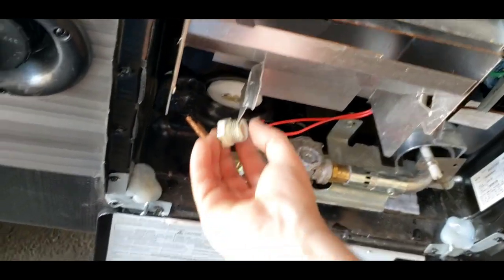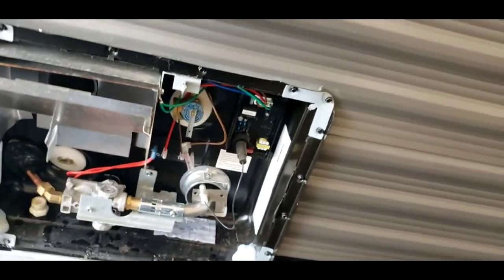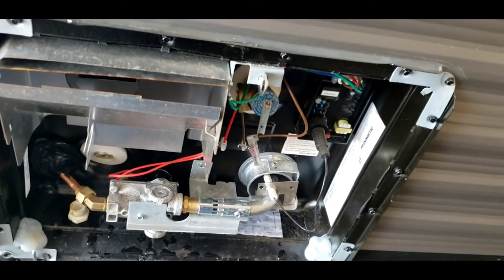So you put your plug in there and get it started by hand. It is plastic, so you don't want to cross-thread it — just snug it down with your wrench. Now as soon as you hook up water, whether it be from city or you turn your pump on because you're pulling from your fresh tank, it's going to fill up. Once it's filled up, then you can turn it on.